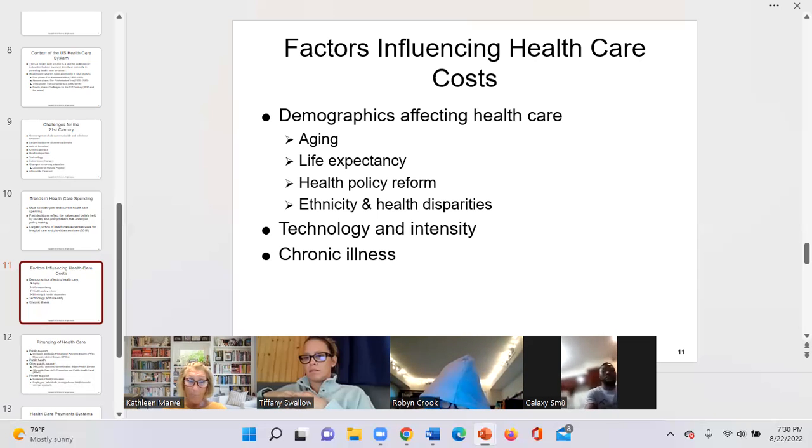Certainly, in my opinion, and from what I've learned from teaching this class, the more primary prevention we can do, hopefully that gap lessens, right? The more we can educate people to take care of themselves. Because remember that generation of my parents in the 80s, and even to some extent my generation, there wasn't a whole lot of primary teaching on taking care of yourself. It's much more prevalent now. At least I can see with my kids, they are much more in tune to taking care of themselves. I see that with that generation. Does that help? Yes, thanks. That's a great question. So for right now, the demographics that are affecting healthcare: the aging population, people are living longer.